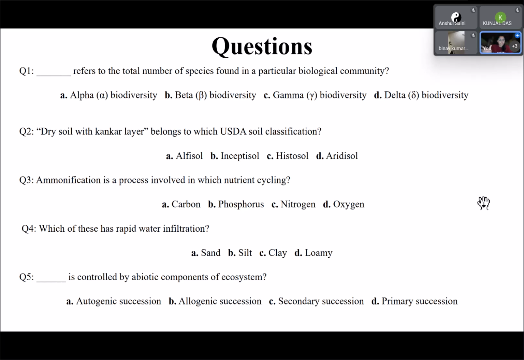Here are 2-3 things that I would like to highlight, which I could not discuss unfortunately in this session today. If you look at the second question, it talks about soil classification again, but this soil classification is for the world, like global soil classification. We looked into India's soil classification. Remember, these were also discussed about the USDA soil classification, which is for the entire globe. So you have alfisol, inceptisol, histosol with their own properties.